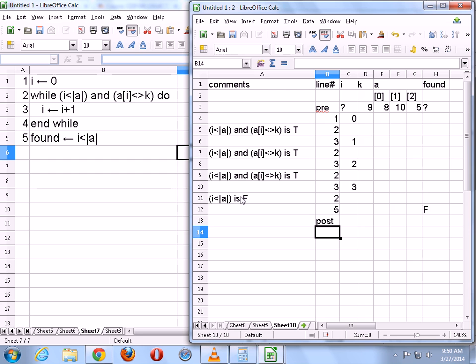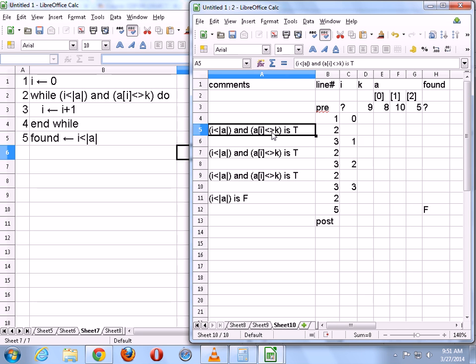Well, I understand that, but I'm talking about earlier in the trace. So it's true and true is true. So if we put true after each one that we're checking, just for... That will be fine, as long as you tell me what is true. I just don't want to see true and true is true, because then I don't know what exactly is the first true, what is the second true, what are you telling me? But as long as you say, I is less than bar A bar is true, and A bracket I is less than K is also true, then I know what you mean by, okay, this part is true, that part is true, and then the whole thing is true as a result. So that will be fine.